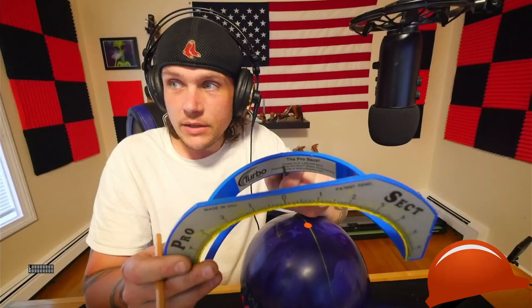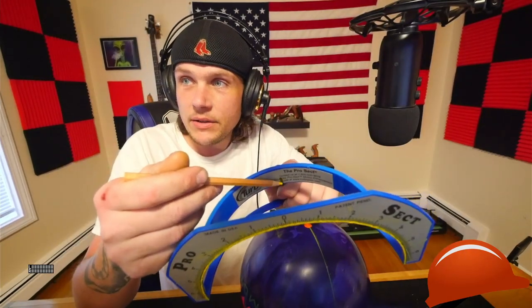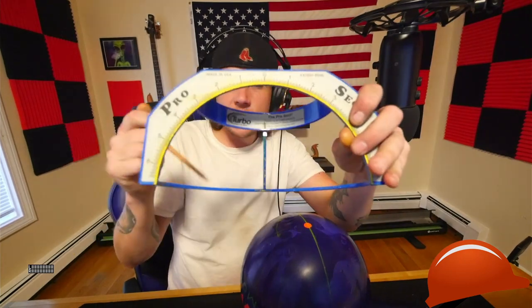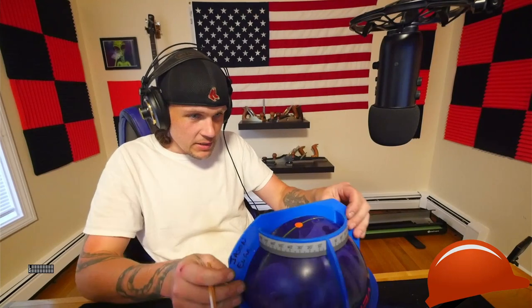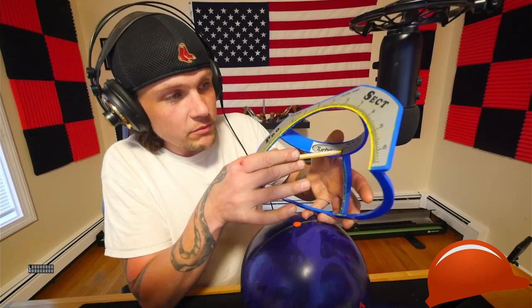And if you notice on the Prosect, I did this a while ago. There's a little black magic marker line that I made on the back of the Prosect. And the reason for that is, I know you can see the spline right here. This is 90 degrees to this face. But when you have the Prosect on the ball and you're looking straight at it, you can't see that spline to see where 90 degrees is. Even if you look down, because it's covered by the ball, you can't see the spline. And you're doing this. So I just marked it right on the center of that back spline. So when I have the Prosect on the ball, you see that? You can see the little black line and you know where 90 degrees is off of this front face.